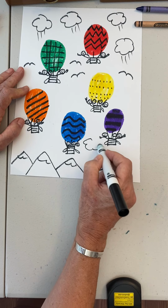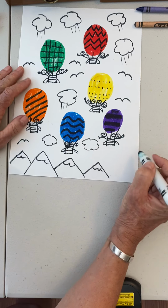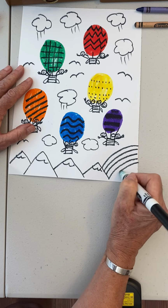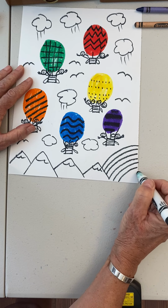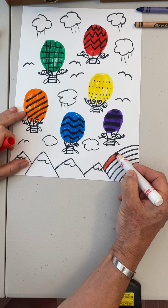And then another cloud, birdies. And right here, I'm going to make my rainbow. Let's see, how many colors was that? One, two, three, four, five, six. Now I'm going to color in my rainbow with the rainbow colors.